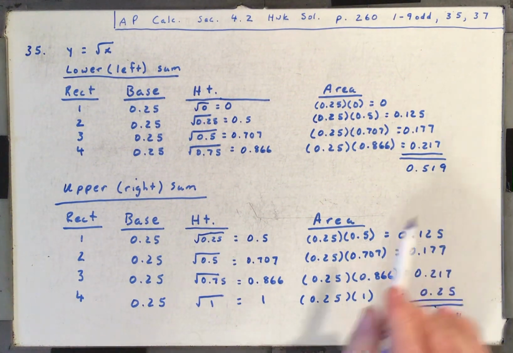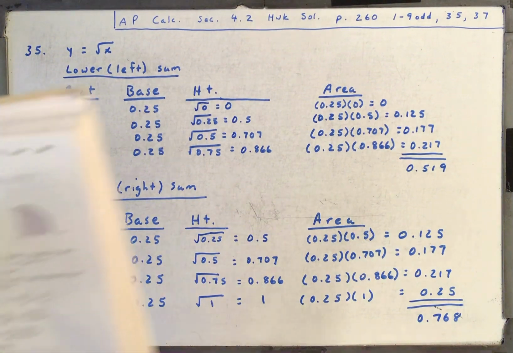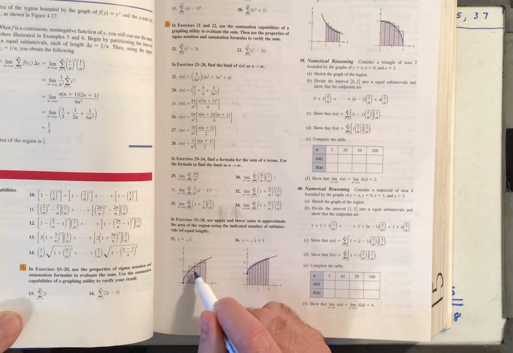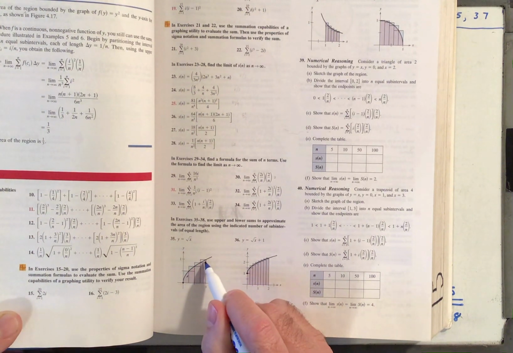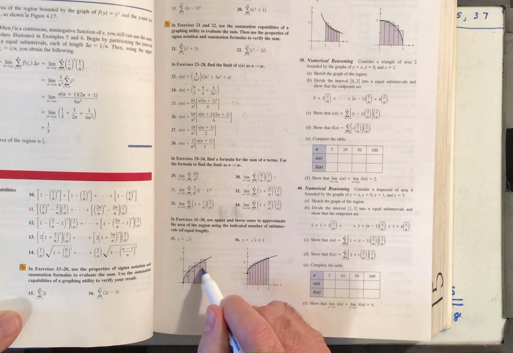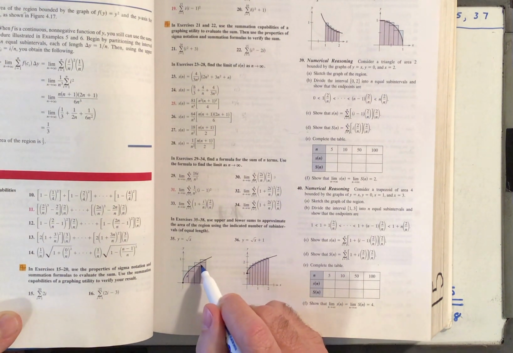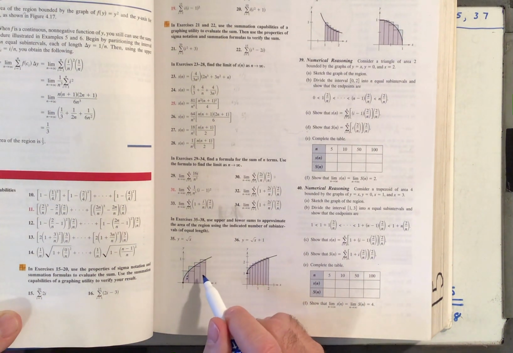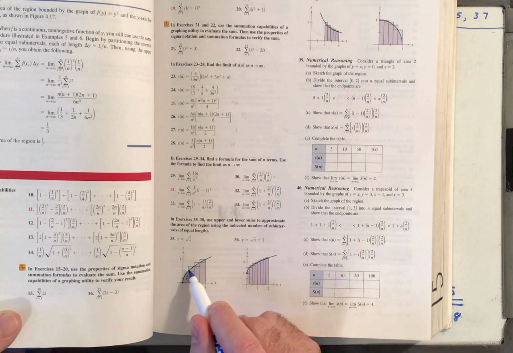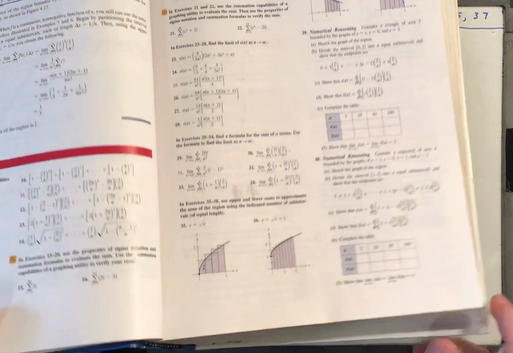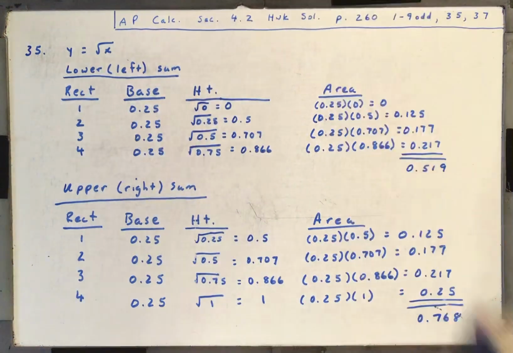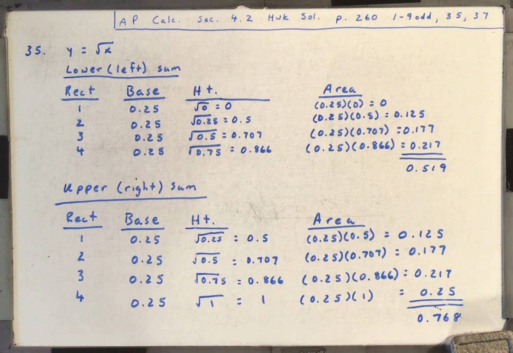All right, so you can see, and the reason it's bigger is you can see if you use the left-hand sum, then you've got the purple here, and it shortchanges the actual area right under the curve because you're missing these values here. And then if you do the right-hand sum, you've got extra, which is in blue, which is above the curve. So really a better method would be to use the average of the two, what's called a middle sum. All right. So that does it for 35.